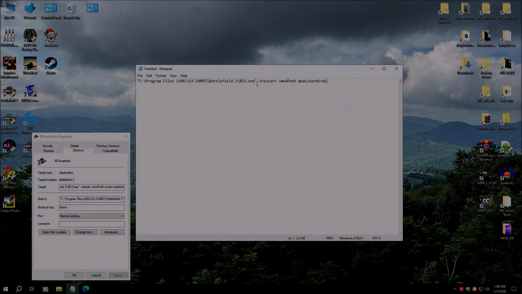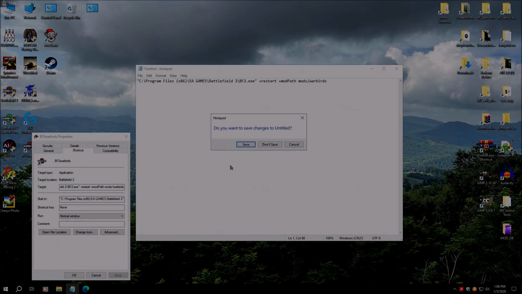And then you want to put a space plus restart, space plus mod path, space plus mods. That tells the engine where to find it. And then since I named mine Warbirds, it'll be Warbirds. Whatever you name your mod will be in this spot.